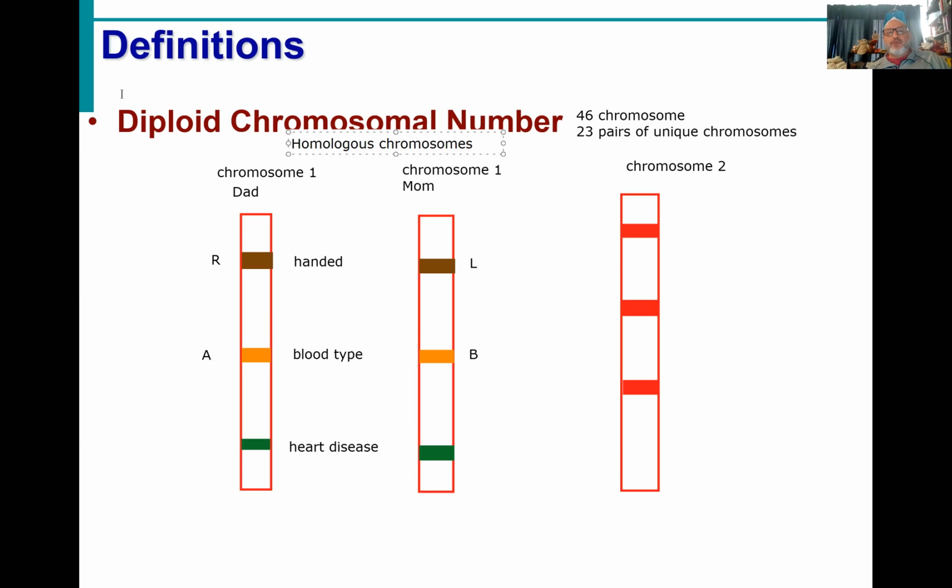So the way we represent our diploid number of chromosomes is by saying 2n. The 2 represents that you have 2 copies of it, one from mom and one from dad, and n is the number of unique chromosomes. So for humans, n equals 23. There are some plants where n could equal 96. Plants have crazy numbers of chromosomes in some of their cells. But for us, n equals 23. So as we talked about, our diploid number is 46. So some fun algebra there.